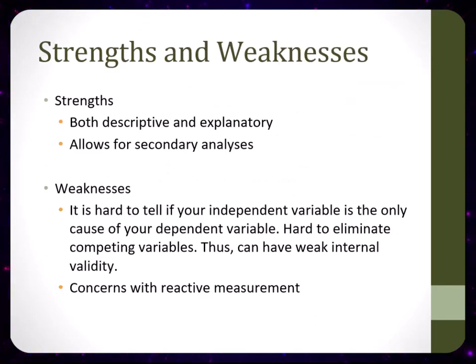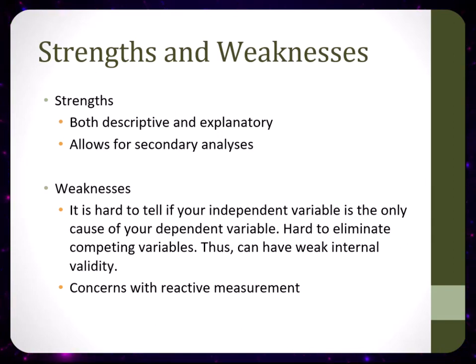So surveys in general are very flexible in that we can do both descriptive and explanatory research. So we can look at causal relationships, but we can also just get general information. It allows for what is called secondary analysis. Secondary analysis means that after we have collected our data, we can give that data to other people to analyze as well.